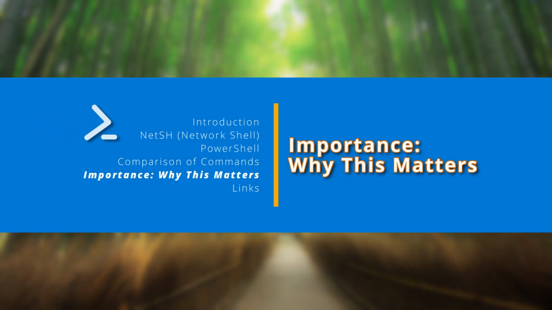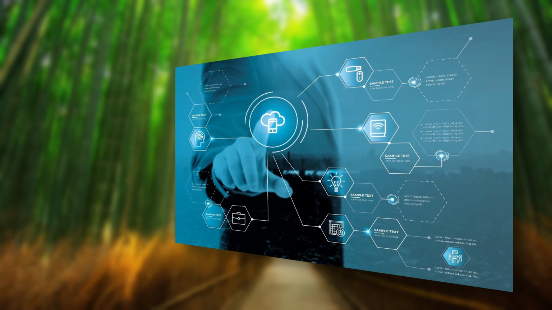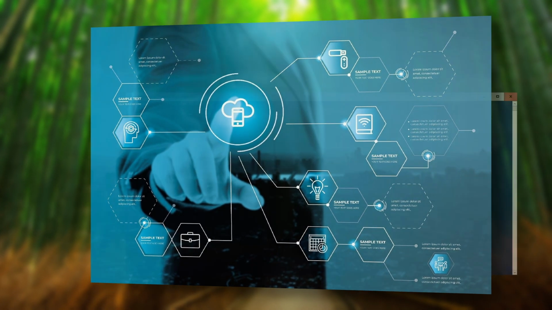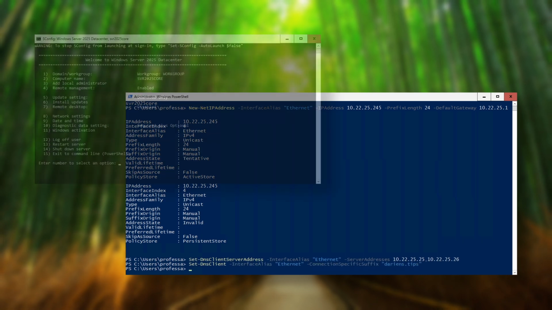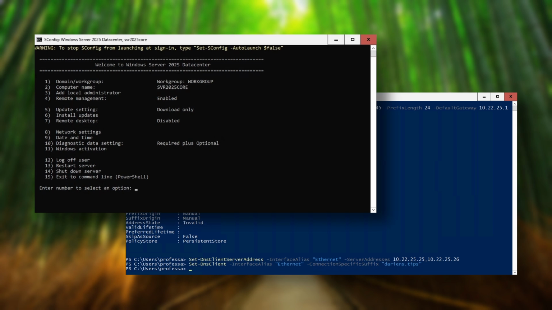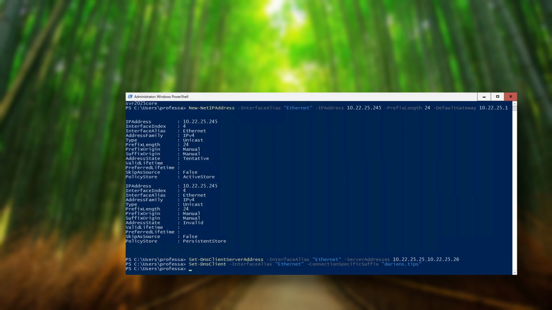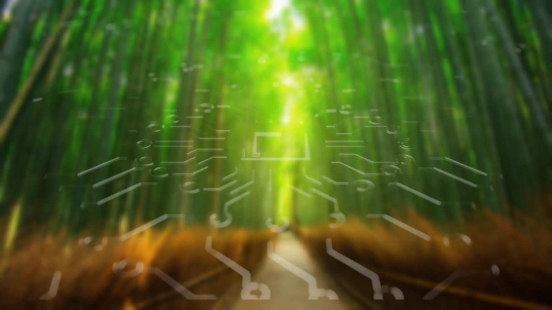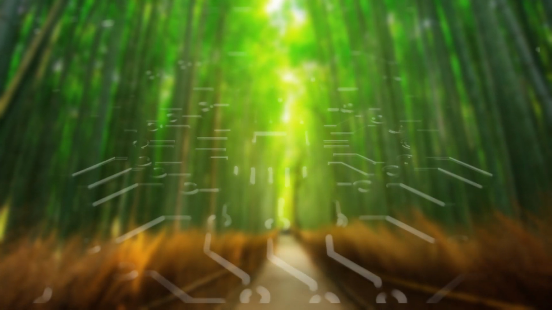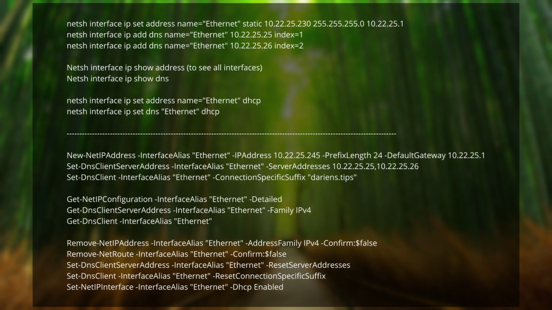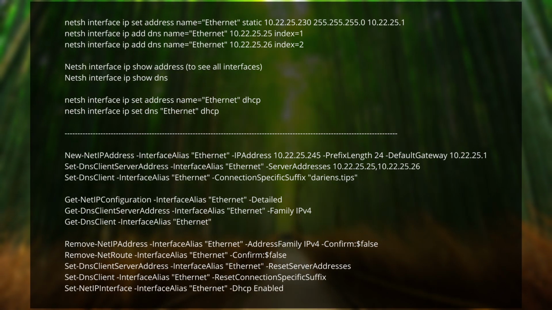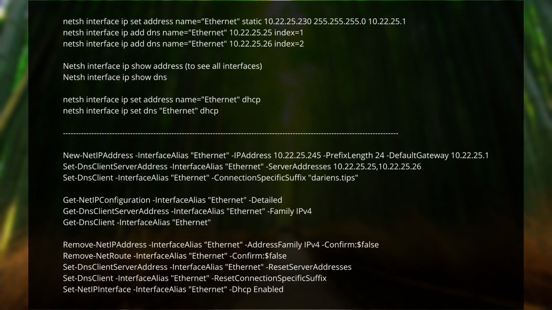Terminal-based network configuration is a fundamental skill for any serious IT administrator. Knowing how to set IP and DNS settings from the command line is especially important in environments like Windows Server Core, where no GUI is available. Mastery of tools like PowerShell and NetSH enables faster, more efficient management of network settings, supports automation and large-scale deployments, and provides critical flexibility when resolving issues. They work locally or remotely over SSH, WinRM, or PowerShell remoting, making them essential for both workstation and server management.